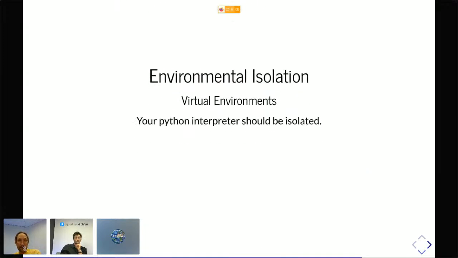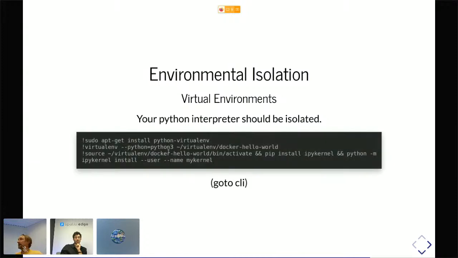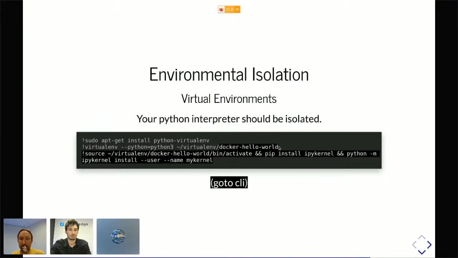So we can show you how this is done very quickly, and you can see it here. I'm a Unix user, so I'm an Ubuntu user, so I'm going to apt-get install my Python Virtualenv. I just create the thing. Here's a Docker Hello World example that I was working on. So I isolate my dependencies inside that environment, and then I can activate it, and then I install IPython so that I can create a kernel, so you can see that in my notebook over there, and then my kernel's installed.